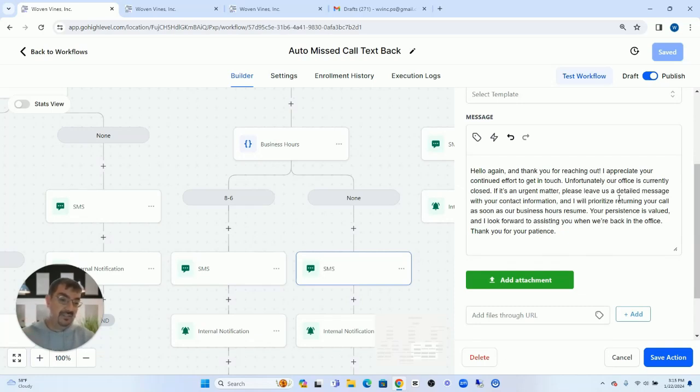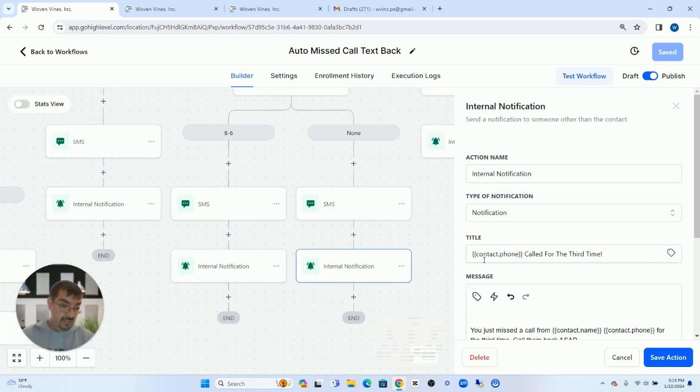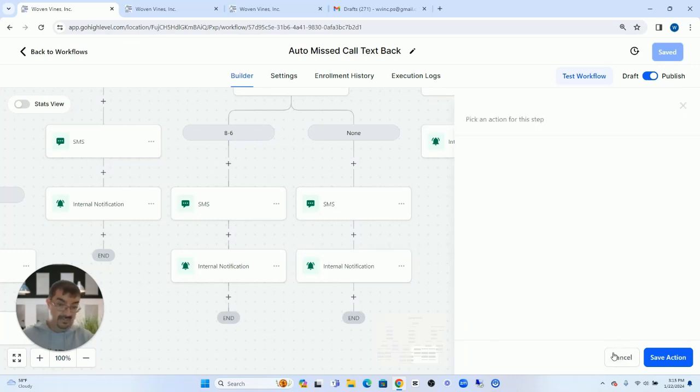If it's an urgent matter, please leave us a detailed message with your contact information. I will prioritize returning your call as soon as our business hours resume. Your persistence is valued, and I look forward to assisting you when we're back in the office. Thanks for your patience. Okay. And then it's the same internal notification. And so we come down here, contact phone, called for the third time. You missed a call. Okay.